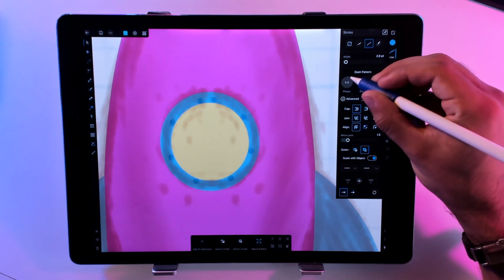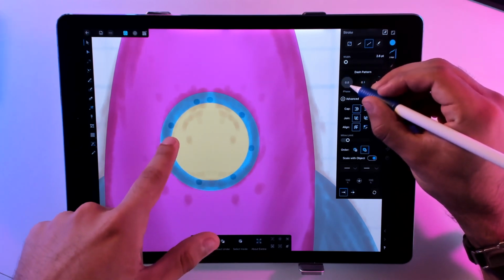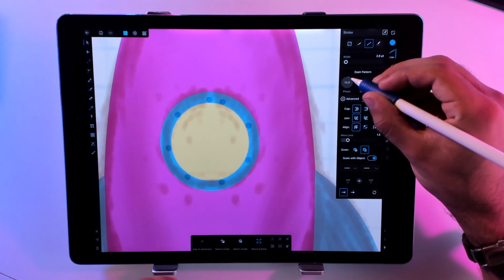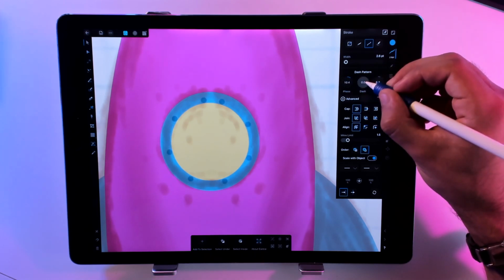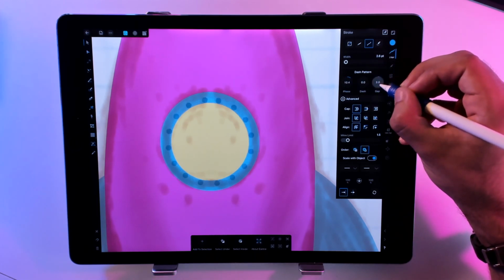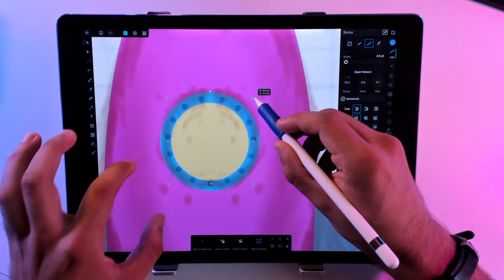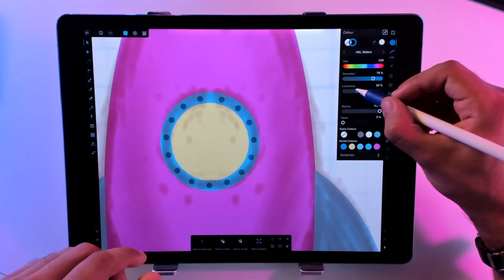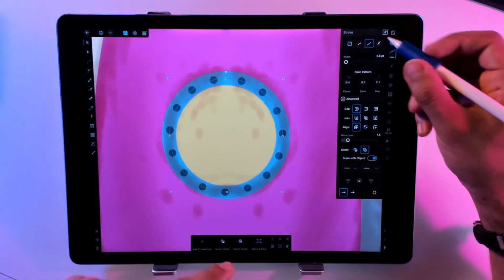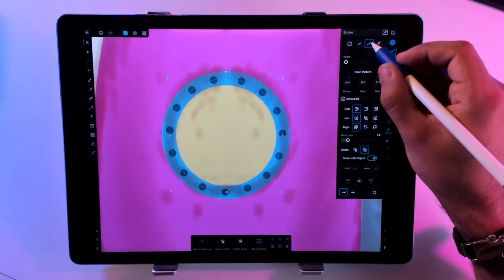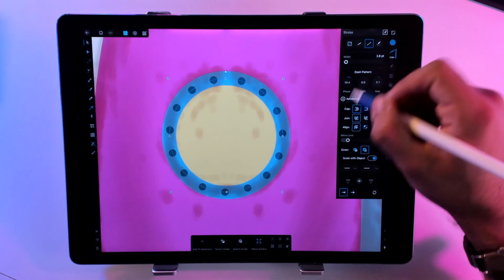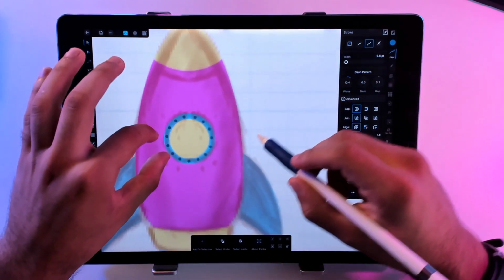As you can see, this is the distance between the dots. Okay, and you guys can add more dots by doing this. Let me change the color so you guys can see better. Okay, so here in the stroke panel, in this button, you can set up the options of your dots, as you can see here.